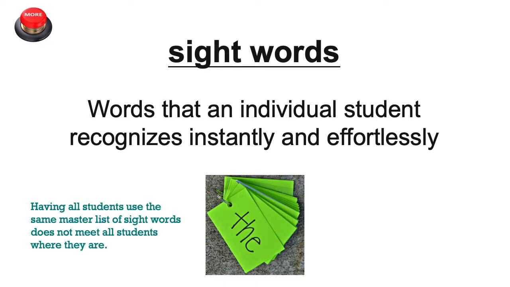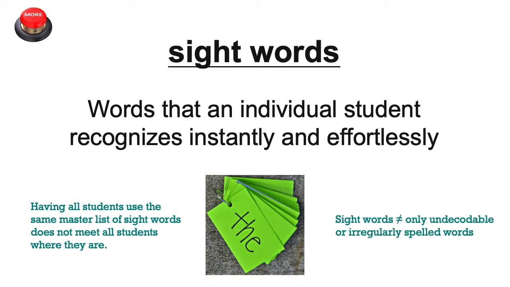In a classroom, having all students use the same master list of sight words is actually not meeting those individual students where they are. Depending on a lot of different factors, including how much exposure to print and reading a student has had, not all students are going to develop the same sight word knowledge at the same pace. Another confusing thing about sight words is the belief that they are only words that are not decodable or that have irregular spellings. The truth is that only a very few words in English are truly never decodable. With a strong foundation in code-based instruction or phonics instruction, students will learn to apply their phonemic awareness, orthographic mapping, and decoding skills to all unfamiliar words.